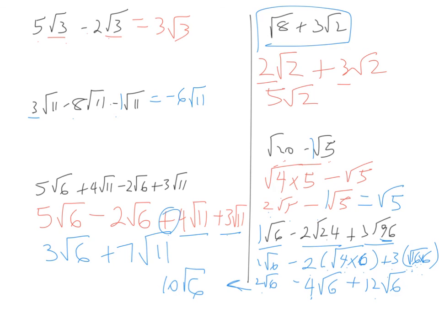So always make sure that they are simplified as much as possible. If you don't have a 1 where you think there's nothing, put a 1 in there. If they have different surds, write them out in order before you go about adding or subtracting. And if they don't look the same, like in this case we had square root of 8 and square root of 2, they're clearly not the same, but you can rewrite this so it is in the form of the square root of 2. And then you just work the magic like you have been. But that's how you go about solving these types of problems.